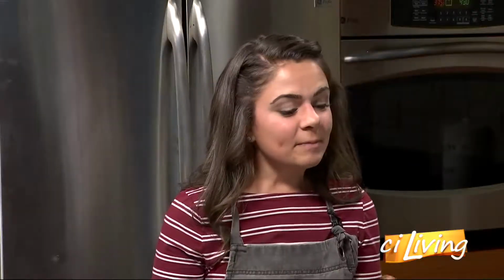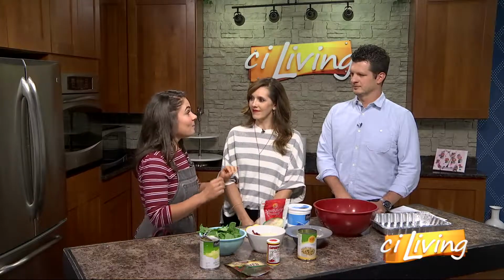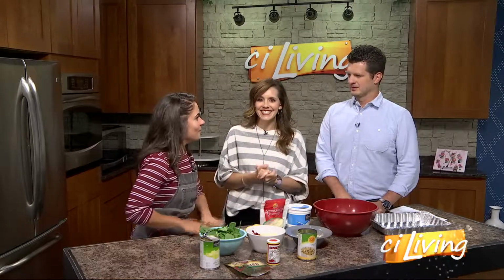Yum. Okay, so typically when you buy it in the store, it's pretty mayo heavy, cheese heavy, cream cheese heavy. We're going to have a little bit of that, but we're going to lighten it up a little bit, and we're going to add some nutrition by adding... Here it is. Drum roll. I'm guessing the secret ingredient is not spinach or artichoke. No, it's not. We're going to be adding pureed beans.